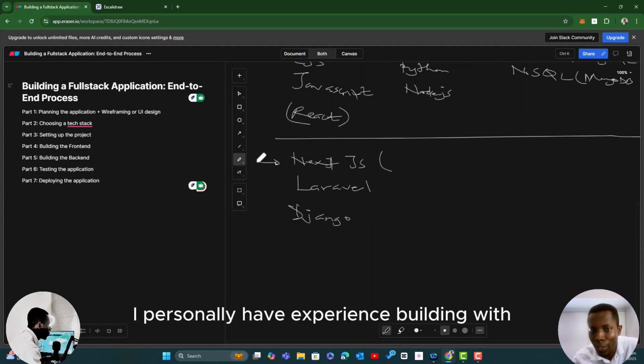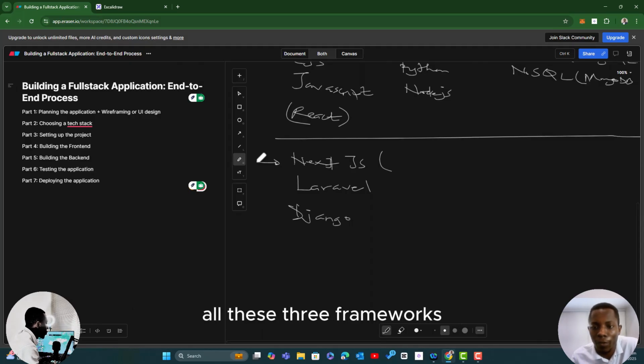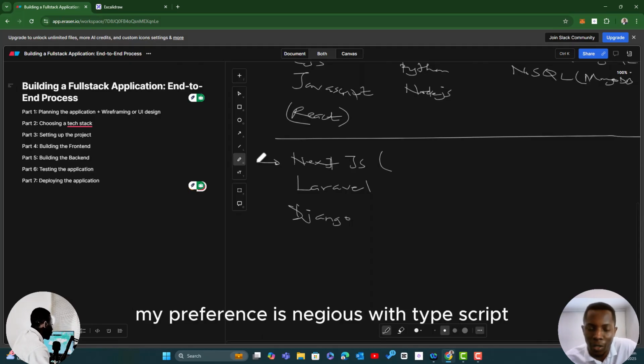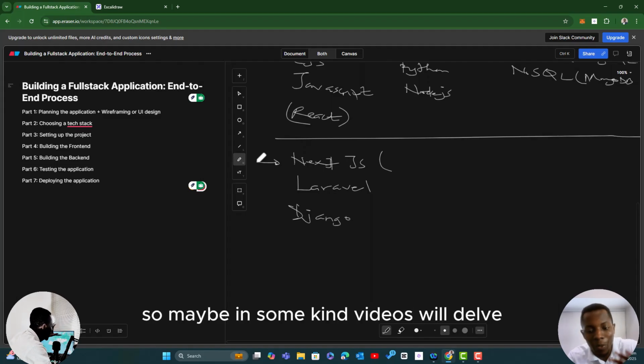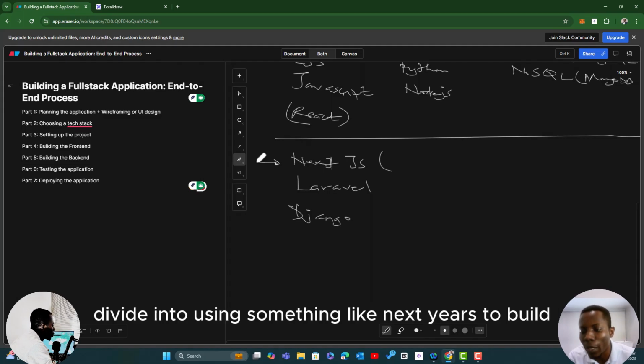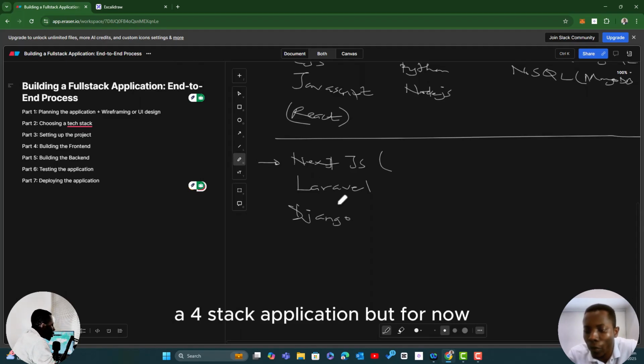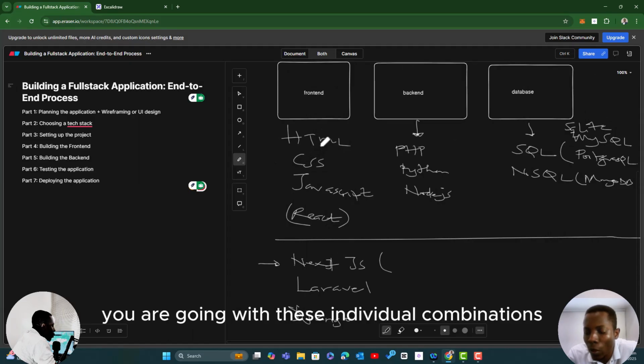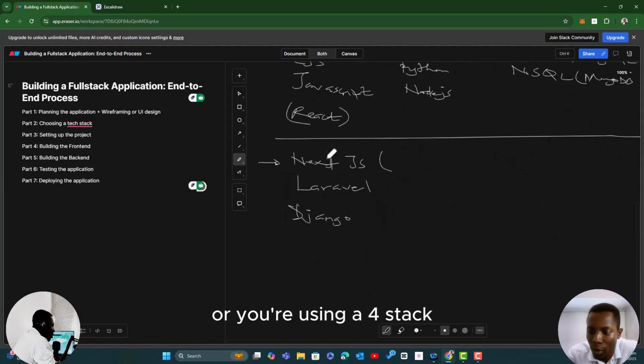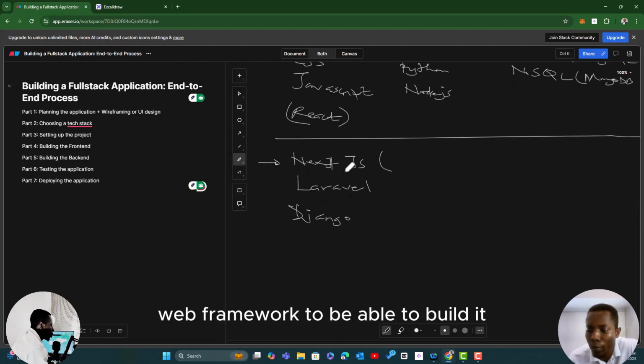I personally have experience building with all these three frameworks, but currently my preference is Node.js with TypeScript. So maybe in subsequent videos we'll delve deeper into using something like Node.js to build a full stack application. But for now, just understand that you are either going with these individual combinations or you are using a full stack web framework to be able to build it.